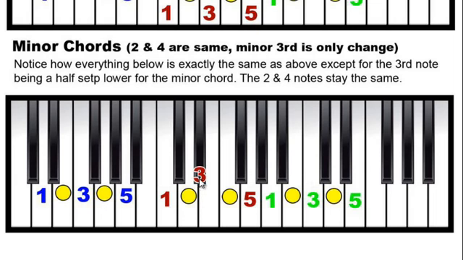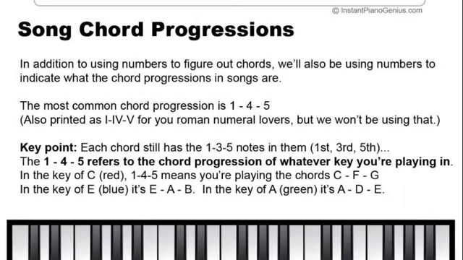Sometimes you would play the 1, 3, 5, and then other times, just for a change of pace, you would play the 2 instead of the 3 once, and then back to the 3, and then maybe up to the 4 once, and then back to the 3. And again, you can hear what that sounds like on PianoGenius.com.